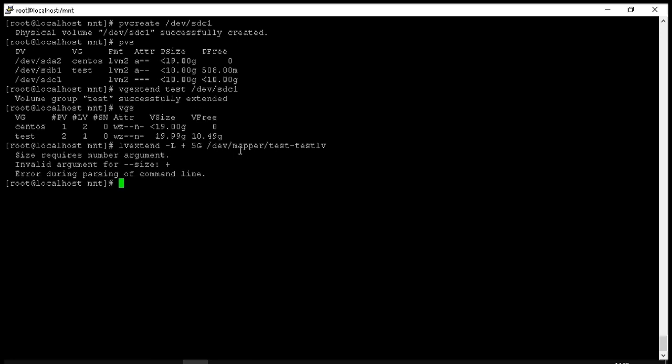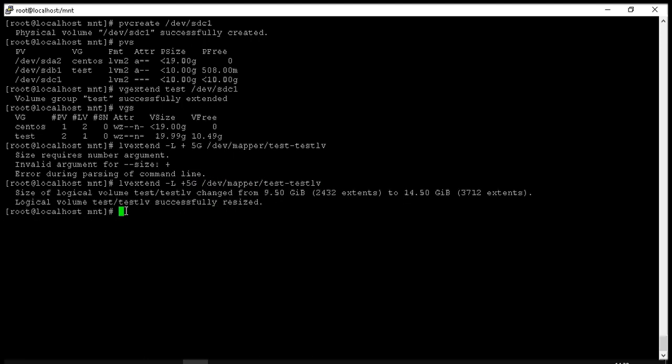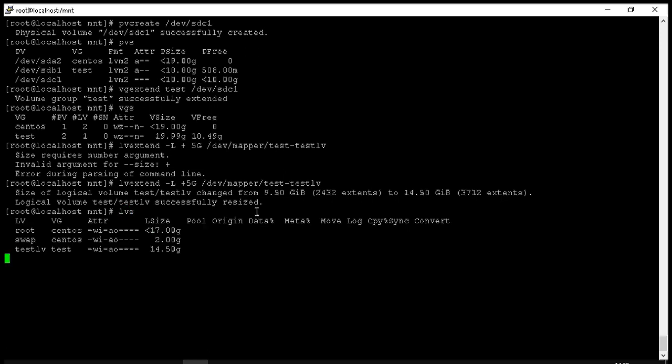Press enter. Oh sorry, there's a space in between. Yeah, so logical volume test LV successfully resized. Let's check it. LVS. So test LV new size is 14.5 GB. It's almost 15 GB, right?